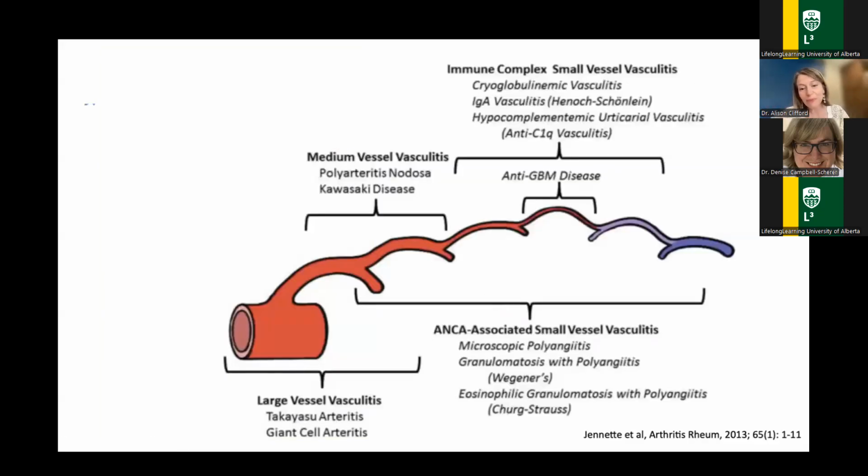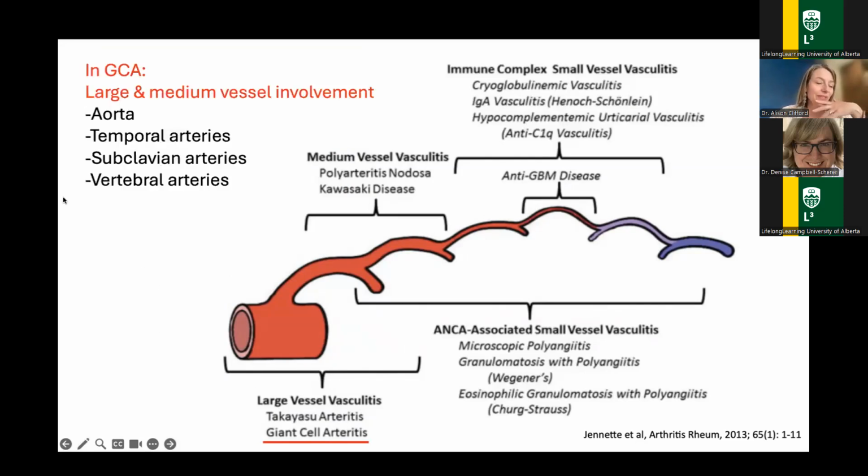And this is a big picture look at how we classify the vasculitides. And I highlighted GCA down here. It is classically considered a large vessel vasculitis. In fact, the most common one we see in North America. But what I like especially about this diagram is how they highlight it's a large vessel vasculitis, meaning it targets the aorta, but there's a lot of medium vessel overlap here. And so that's really important clinically in that we know the aorta is a target, but so are the temporal arteries, the subclavians, and the vertebral arteries, probably being the big four territories to bear in mind.